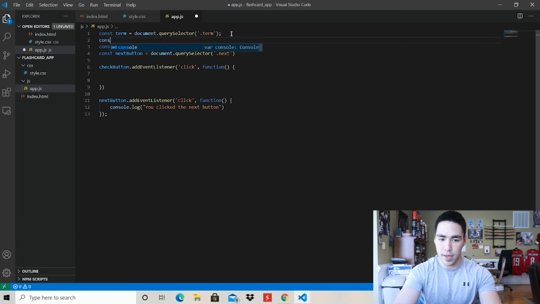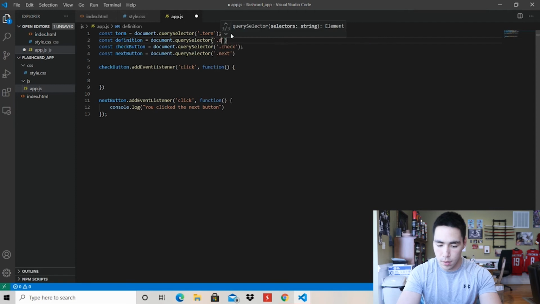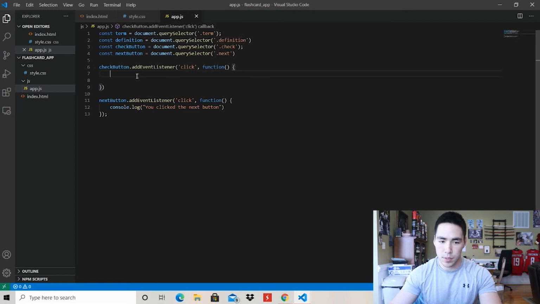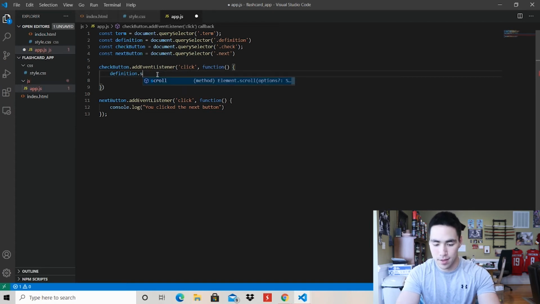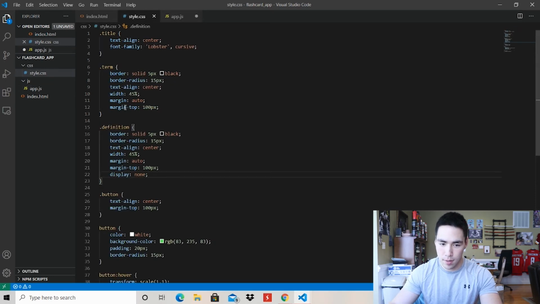Let's do this. Forgot to add this. Const definition equals the same deal. Document dot querySelector dot definition. We're going to target definition. We're going to target its style, and we're going to give it a display style, kind of like we did here.